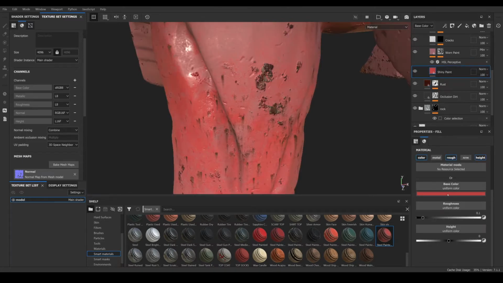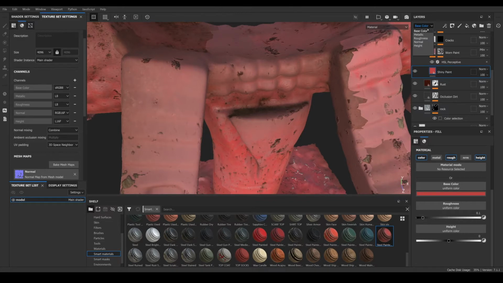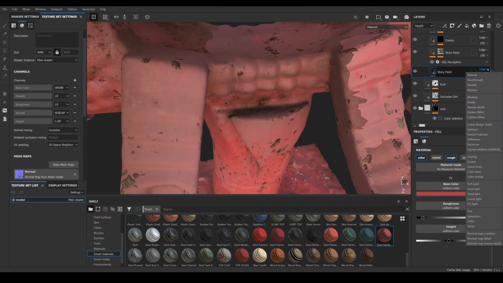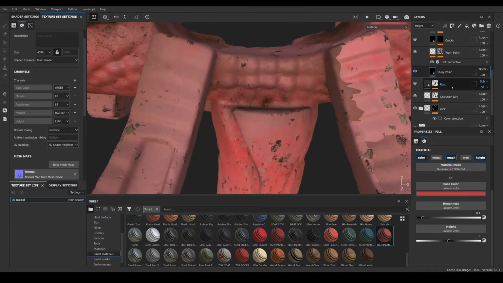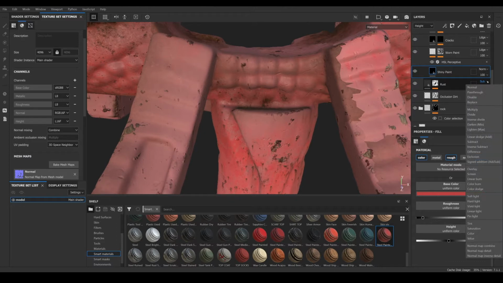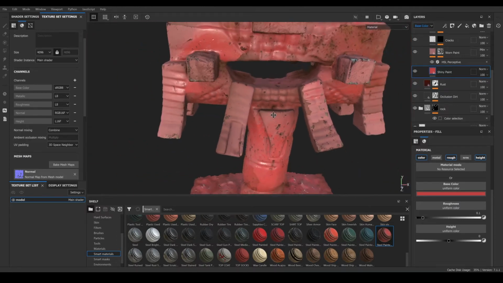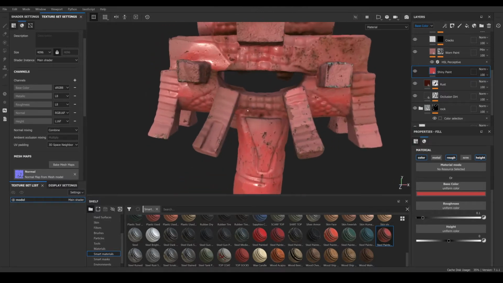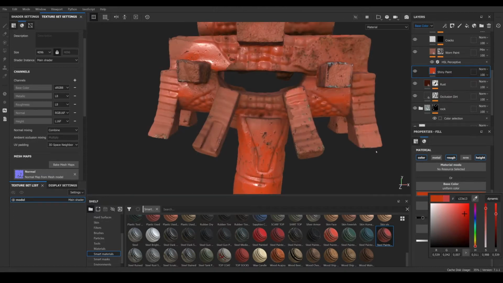Now what I do for this is the same. I leave the height, because it's fine as it is. You go under height and you put both of these onto normal, because then the wood underneath won't affect this one. So both on normal, back to base color. Now it looks like it's just coated, so you don't want that. I took a sample of the red you want, or any color you want.